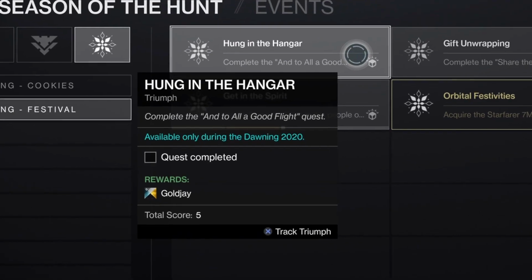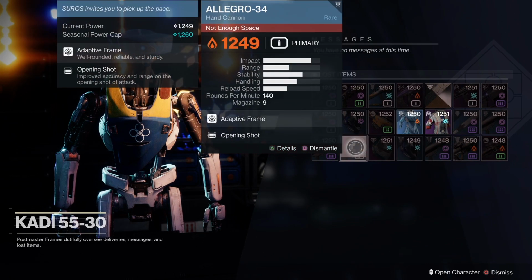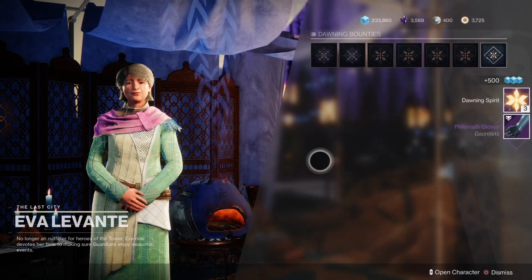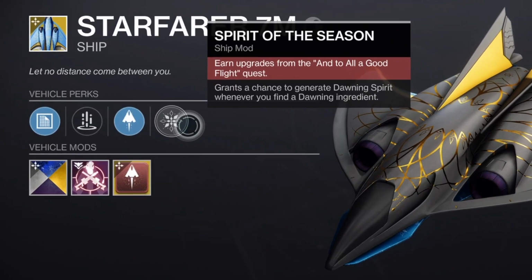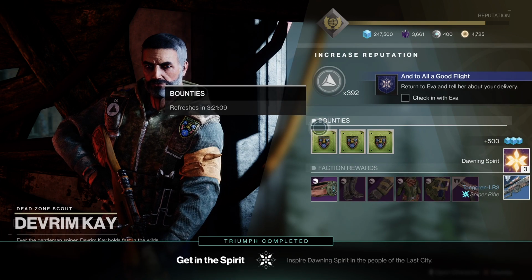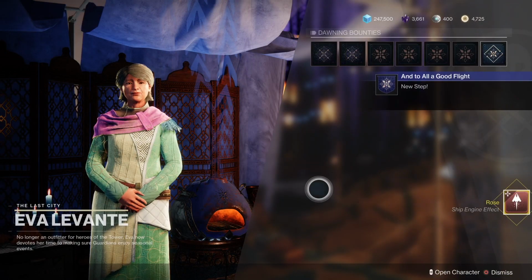But the main way for us to earn Dawning Spirit is to actually concentrate on the quest line for upgrading the Starfarer ship. But don't forget, you're going to need to unlock the final buff, which allows Dawning Spirit to drop whenever you're earning ingredients. And that's really how we're all going to pool together to get to the 1 billion. So my advice to you is concentrate on tarting your ship up, finishing that quest line, and then we'll be up to our necks in Christmas Dawning Spirit.